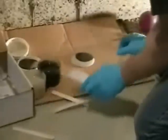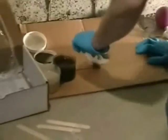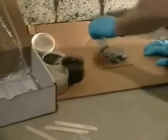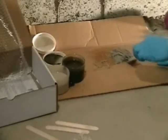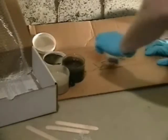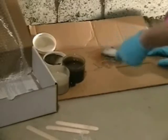So you see here, we're not mixing a real lot at a time. Maybe 1/8 of the jars. And then we mix from outside to in. This just keeps it clean and together. Mix about 30 seconds till we get a nice uniform brownish gray color. Try to keep the trowel as clean as possible. Just makes for a smoother application.